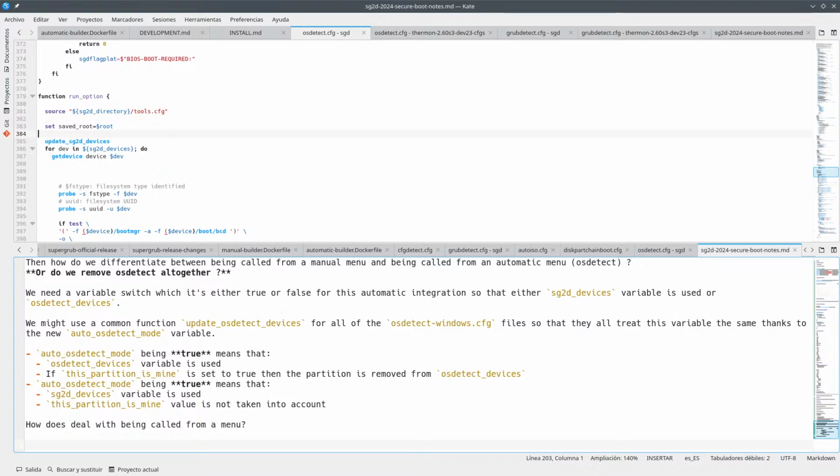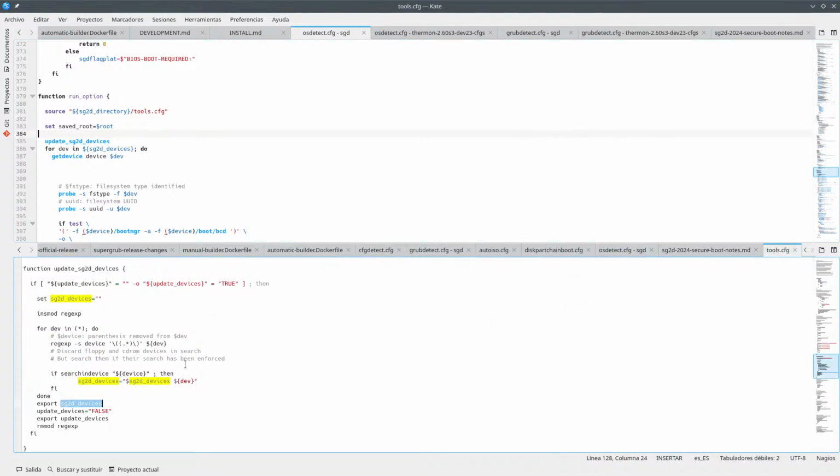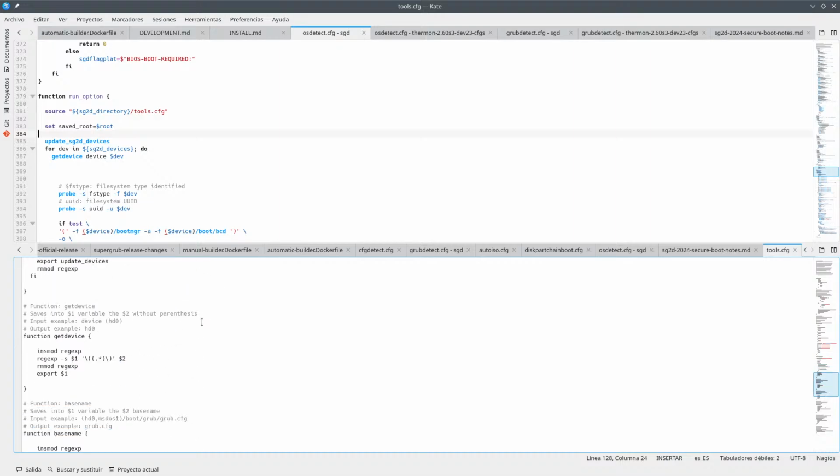Yeah, because when you call from the menu, you say this is auto or this is not auto, and that's it. And you set this variable. I mean, you don't have to set this variable. Okay, let's take a look and see how, because of process option.